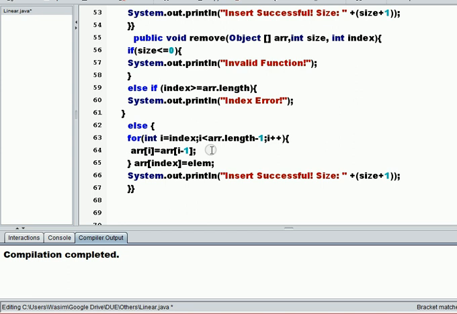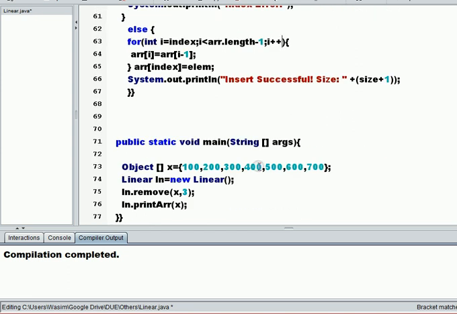If you don't understand what we are about to do, we're going to start from the index where we are supposed to remove, and we're going to pull back all values from the right towards the left. When we did insertion, we did the opposite. From the right, we pull the values from left to right. So let me show you. When we were about to insert, if we wanted to insert here, we sent 300 here, 400 here, 500 there, and 600 there. But now we're going to remove 300, so we'll bring 400 over here, 500 over here, 600 over here, and 700 over here. So that's the reverse of what we are going to do.